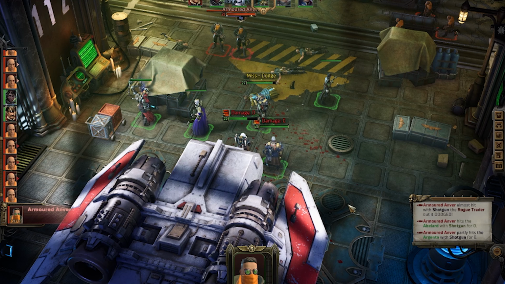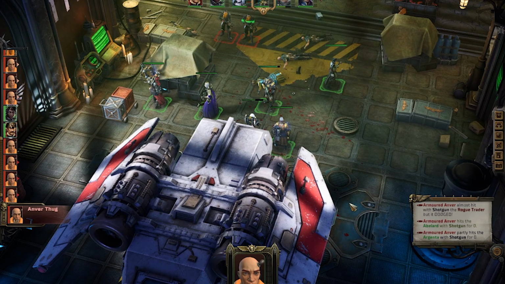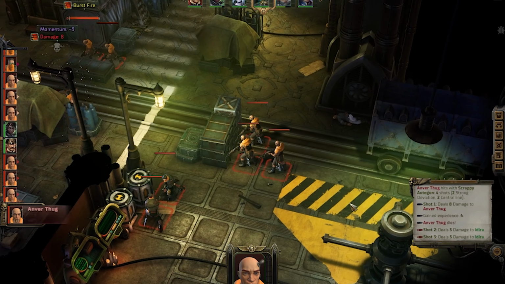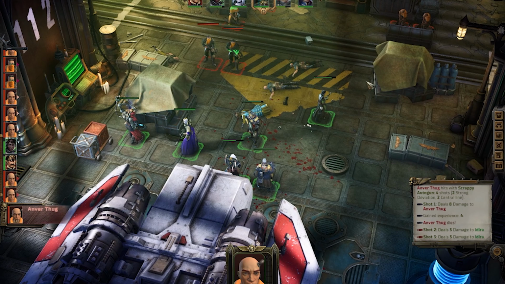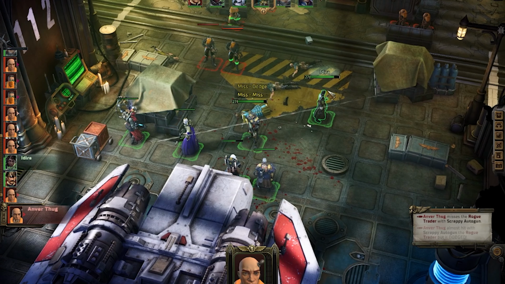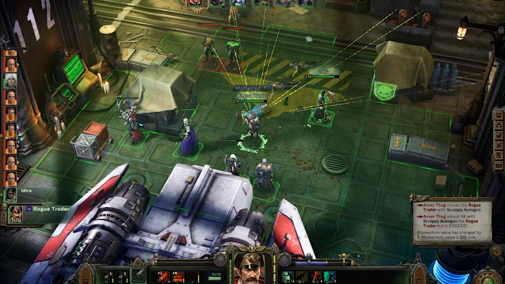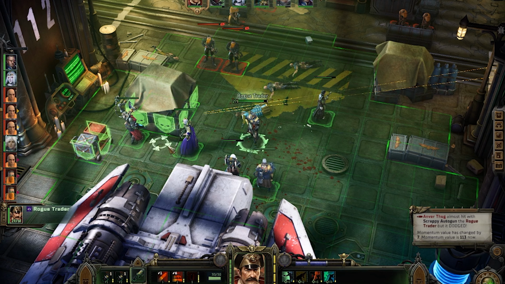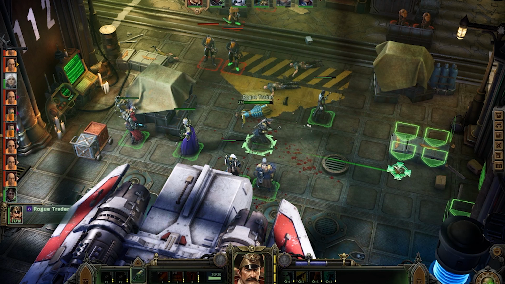My ears are ringing. It's a bunch of enemies here. He actually hit one of his own guys. Man, that's a lot of enemies. I forgot how many there are. So he missed me, and I think I should actually try and take cover. So this is my rogue trader. I am gonna take cover here, I think. I shall not fear.